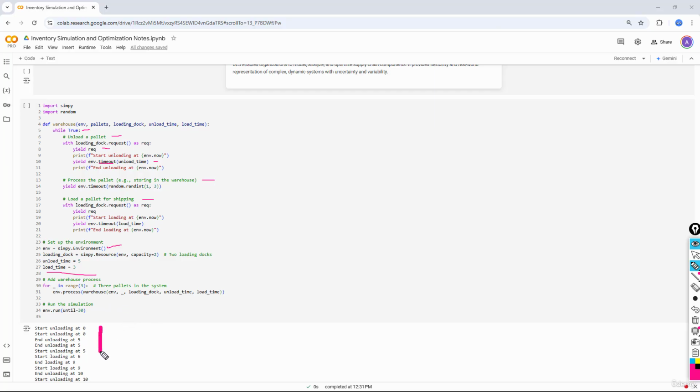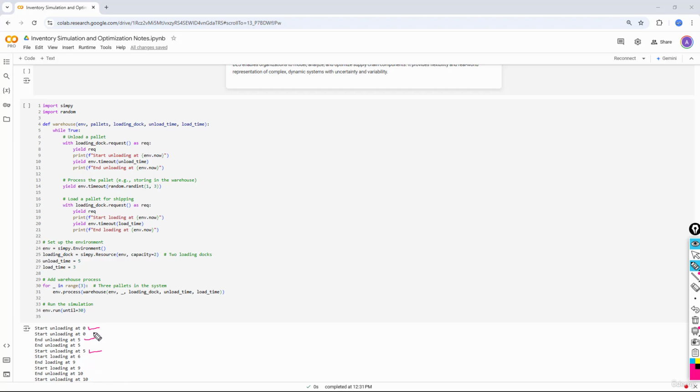The output is basically here, and you can see that the events start to unfold. So we have the unloading at 0, unloading at 5, and these are just the timestamps which are recorded by this simpy environment object, and it runs for a duration of 30 iterations. So we have unloading at 5.